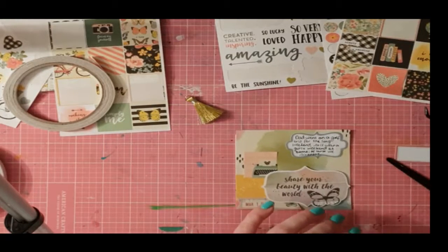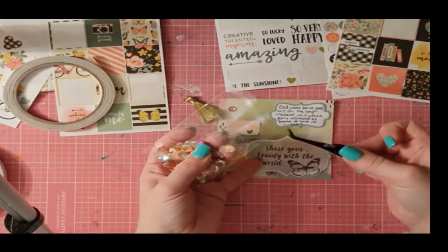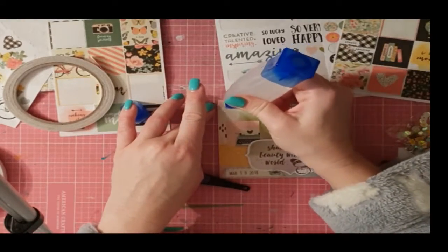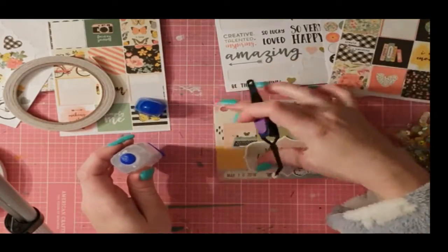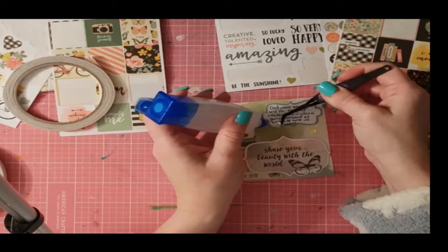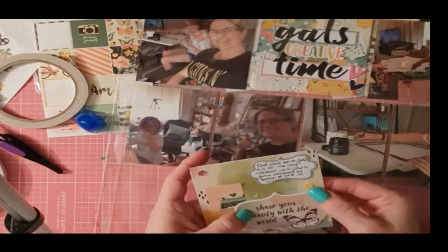So, just working on this card. With this one, I have a 3x4 white blank grid journaling Project Life card that I've stuck these pieces of pattern paper to, because I didn't have a full bit of this paper and I didn't want to cut into another full 12x12. I know, hoarding, whatever. Then I wanted to put a piece across the join of the two papers, which is where this Share Your Beauty with the World piece is covering, and then a bit of washi and a sticker, I think. It took me a little while to work out my placement of everything on this one, just so it looked balanced and not too oddball-y. And then it all came together. Just a little bit of journaling, some more bling, and the date, which worked in really well.